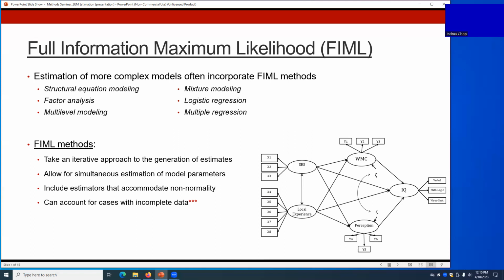But what this does is it allows us to simultaneously estimate a lot of different parameters in our model. If we look at this model right here, we're not going to get into latent SEMs so much today, but there are a lot of different parameters here. Even with just observed variables, we can do a path model in regression.